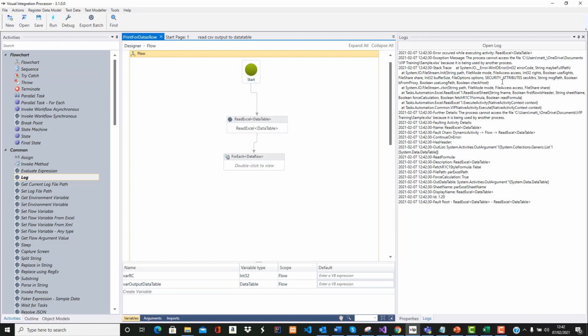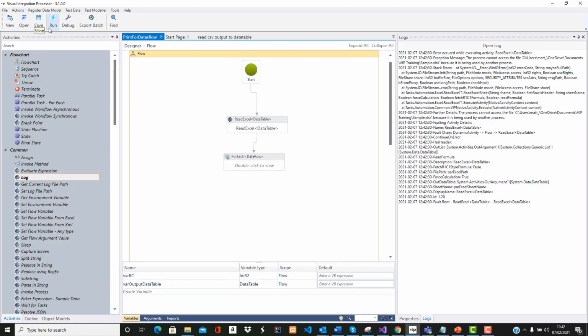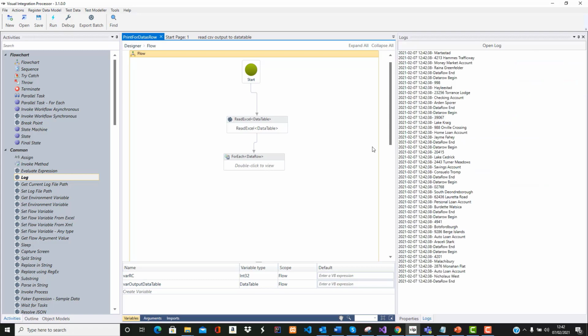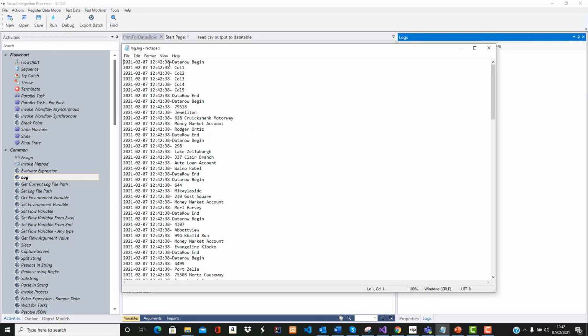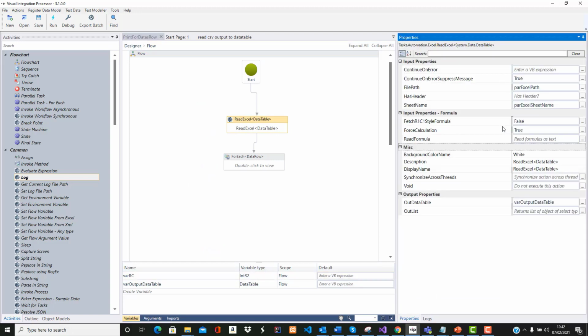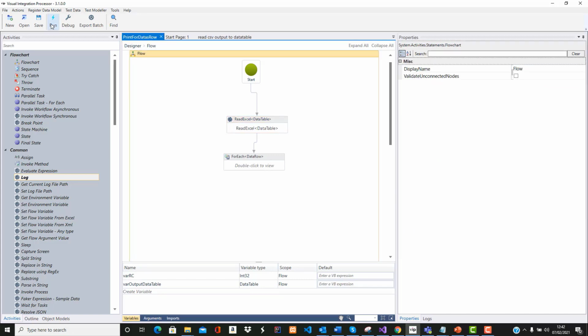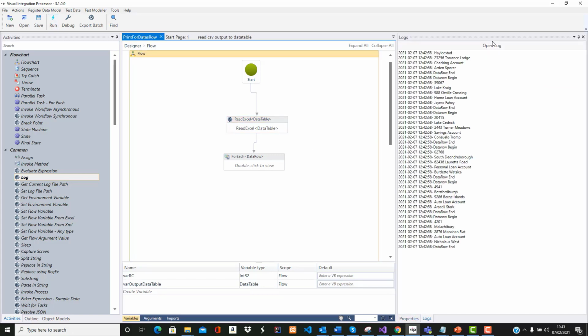And then we find, oh, I've got the Excel open once again. And so I close the Excel. And then we find in the logs, if we click this button here, we have data row begin. And here I've included the headers. And so what we can do is ignore the headers. So we have has header and we can write true. And in this instance, it will ignore the headers.